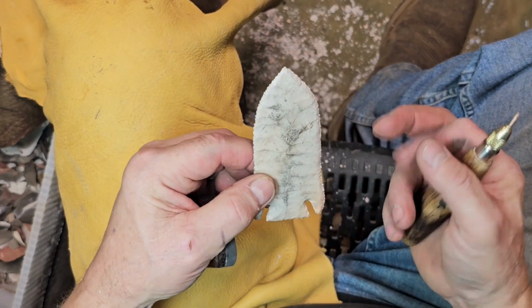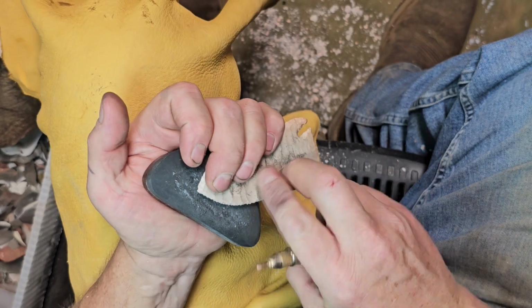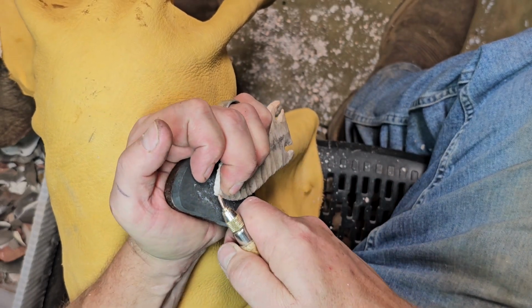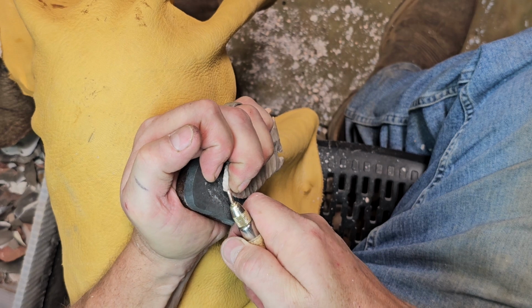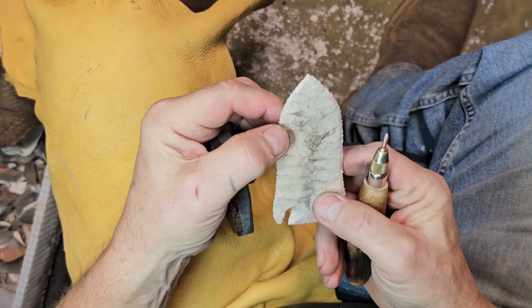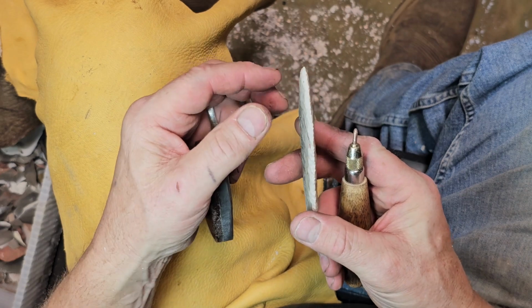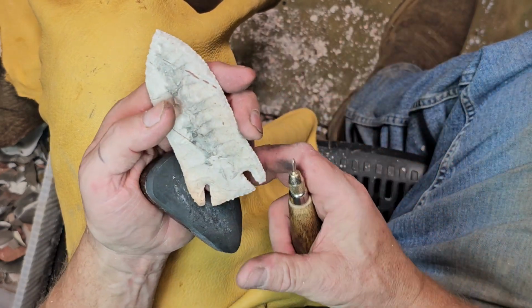Alright, and it always makes it look off, like it makes it look like tips turn that way, then on this side it makes it look like it's turned that way. And that's just the way the bevel is. I have some beveled, heavily resharpened points, and boy, they start really getting a twist in them as time goes on.